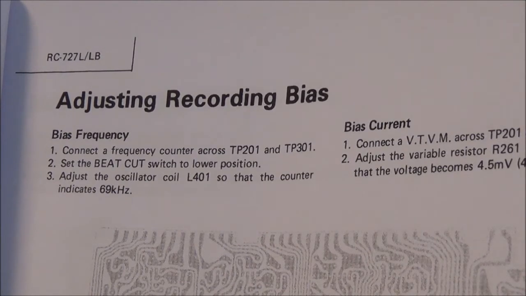I'm going to hook up my oscilloscope across the erase head because that always gets a pretty strong signal. The bias oscillator doesn't only send the signal to the record head but also to the erase head, and that signal is somewhat stronger. That way I can monitor the signal and make sure I'm getting a nice clean sine wave.